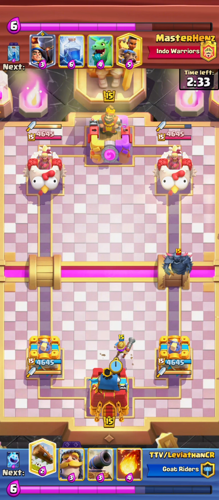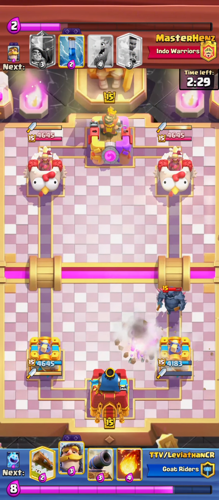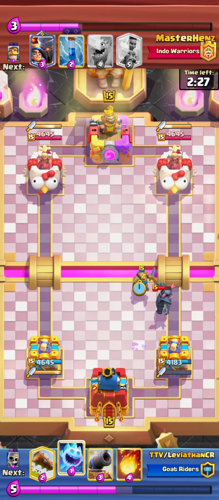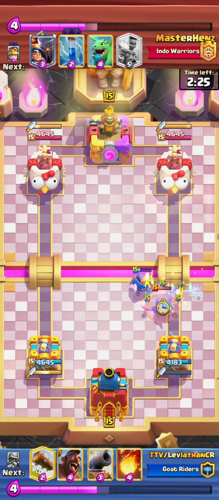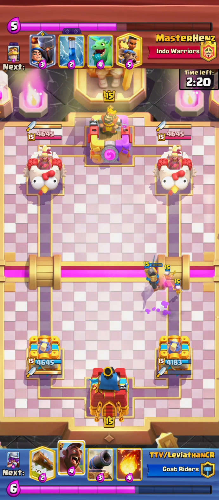But I go for a Musketeer, nothing crazy, I'm just sort of waiting to see. He Lightnings, just average Pekka player. I don't know, such a brain dead play, but it worked. Forced out a bunch of elixir from me and gave him basically a free Lightning. So, not really much I can do.